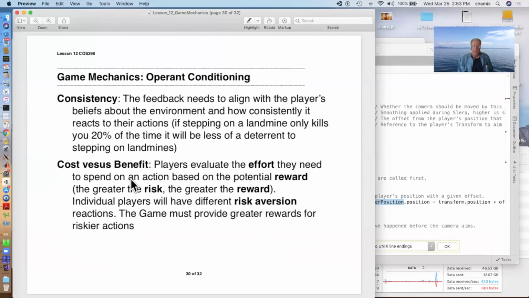You also want to be consistent. The feedback needs to align with the player's beliefs about the environment. If you step on a landmine and it only kills you once in a while, that's less of a deterrent to stepping on landmines.